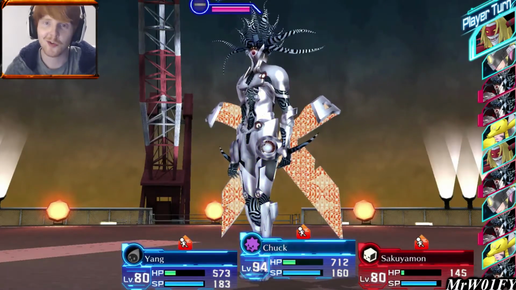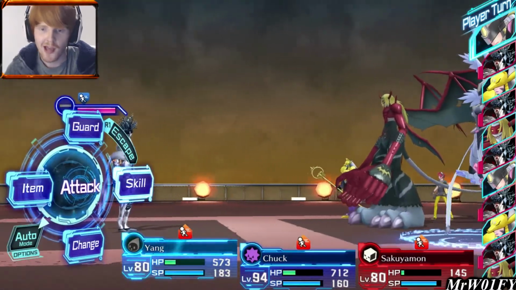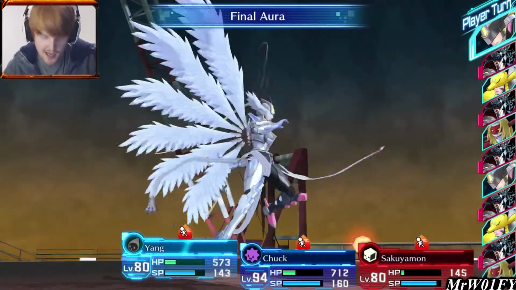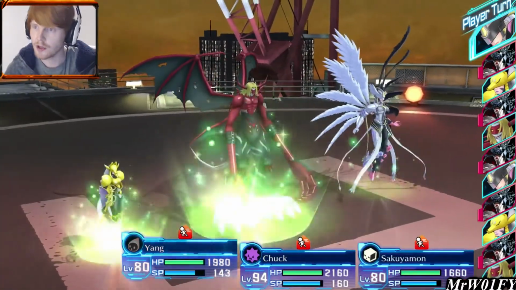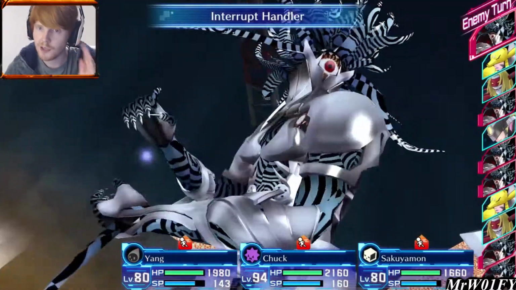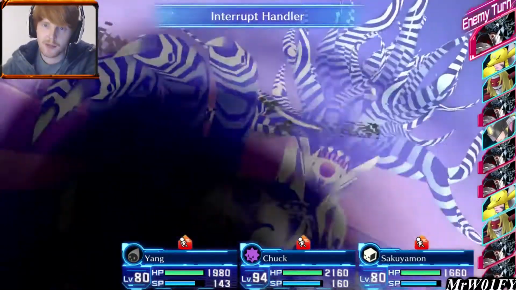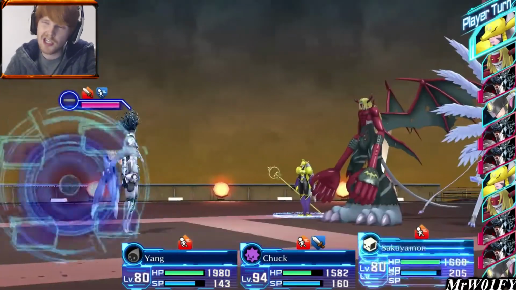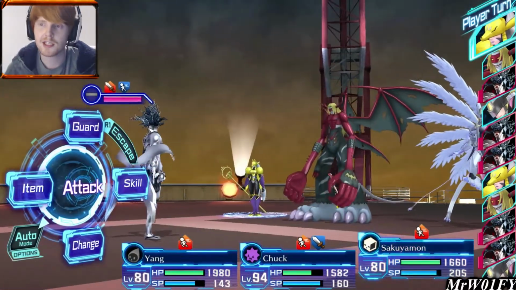Eater Adam is his full title, I didn't realise that up until now. And then with Yang, we're actually going to use Final Aura across the board and make sure that even if he was to attack us with another one of those, we're going to be able to survive. Hopefully he won't. He's just going to use Interrupt Handler, so we want this to hit Chuck. I guess that's fine. Chuck is actually AD, so that's probably not the best case scenario, but anyway, here we go again.